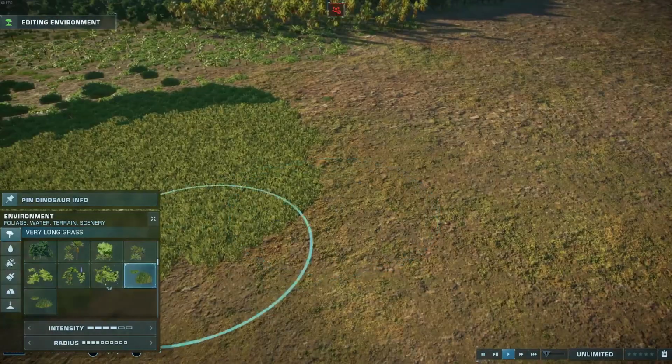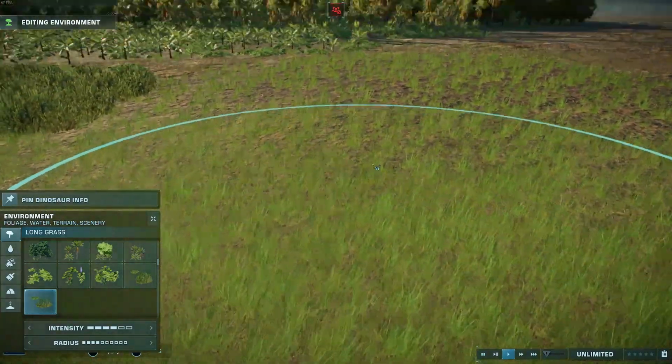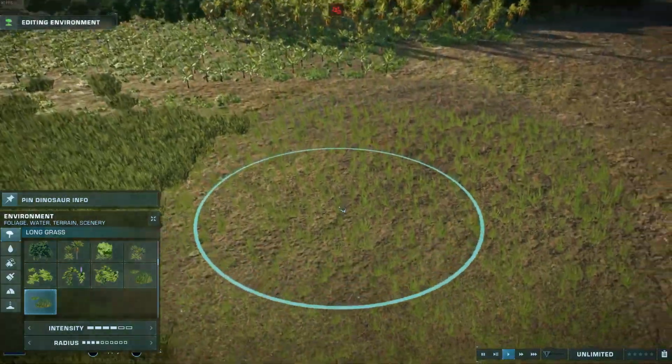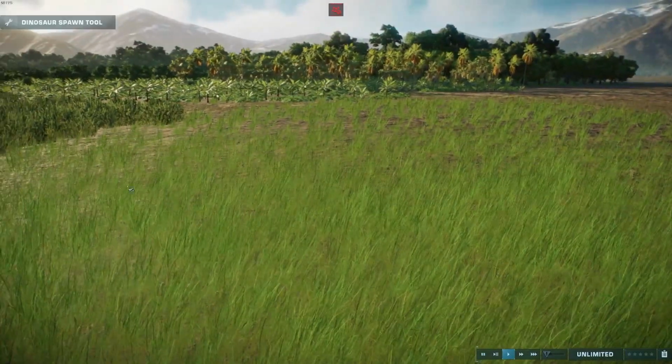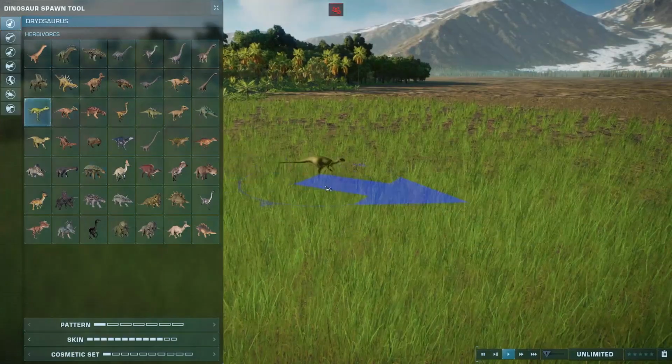And finally, long grass. This is pretty much what you'd expect. It's just the longest grass from this biome. Now as you saw, it looks a bit weird from a distance, but close up, it looks pretty cool. This is sort of the height you can expect it to be. We're using a dryer for scale.